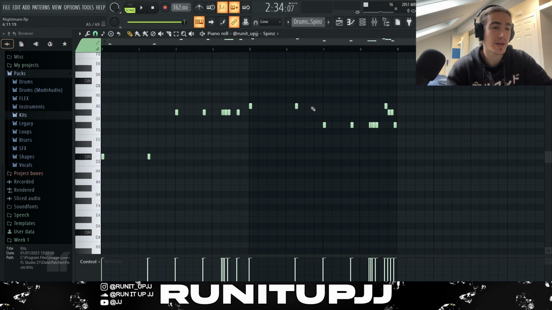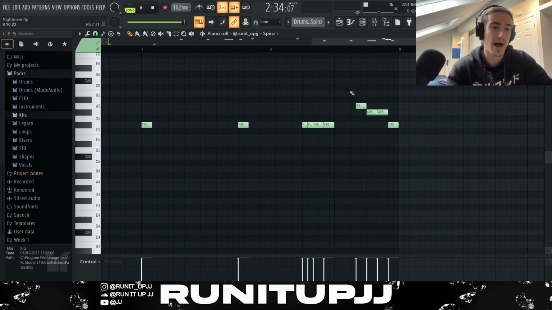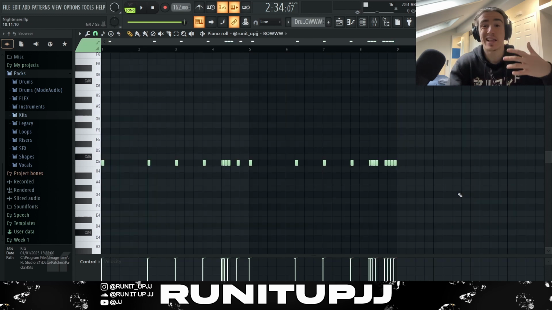But then we carry it over, as you can see, to the A, and then down into that F sharp. But to wrap it up, I have this nice little cool roll going on over here. And then for the kick pattern, all I did was copy and paste my 808 pattern over and just kept it all that root note of C to maintain the kick.